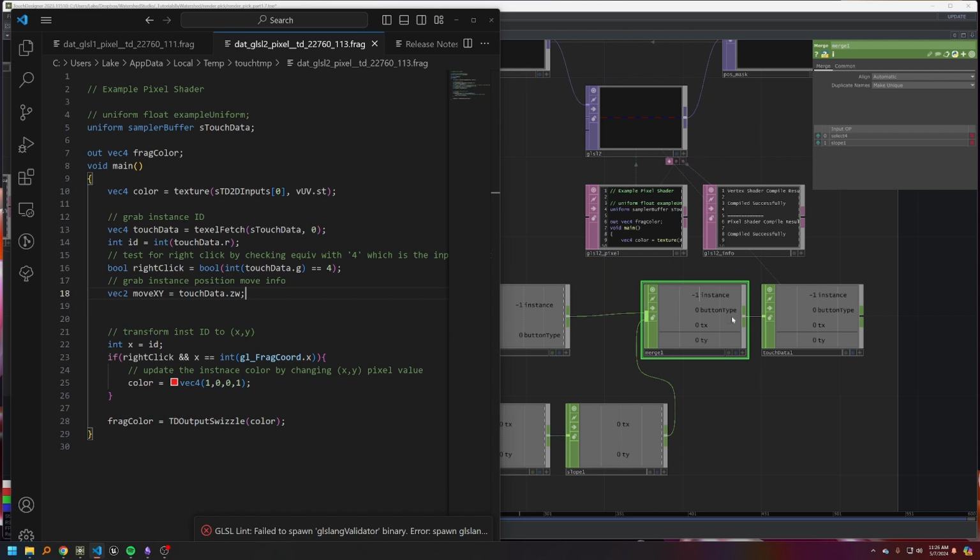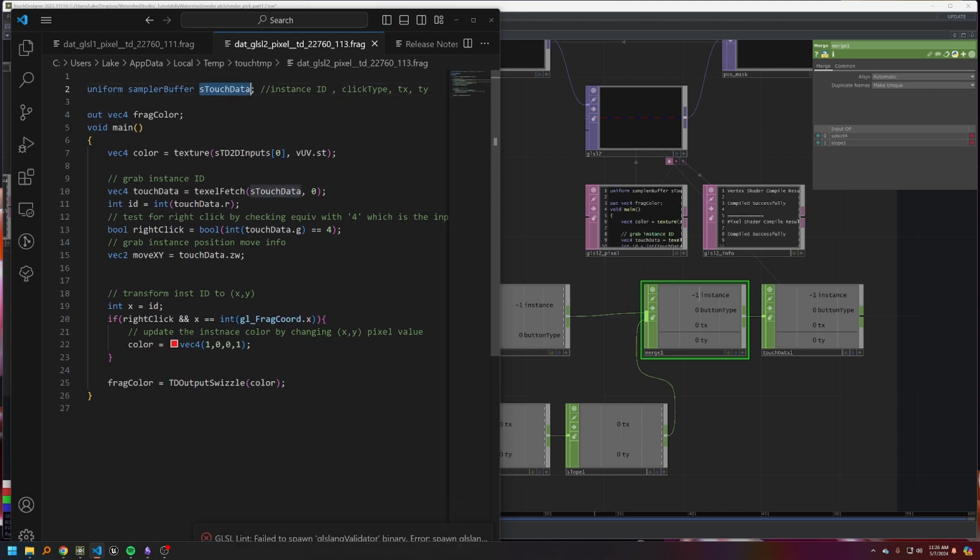And so that's going to be the last 2 channels of our buffer. And maybe up here I'll come and I will say instance ID, click type, tx, ty. Just to be clear what information is in this buffer.